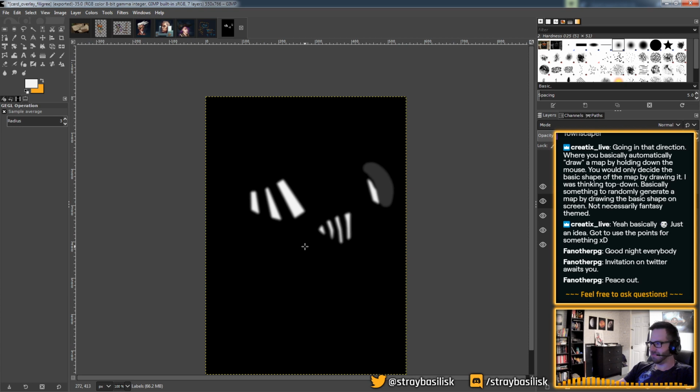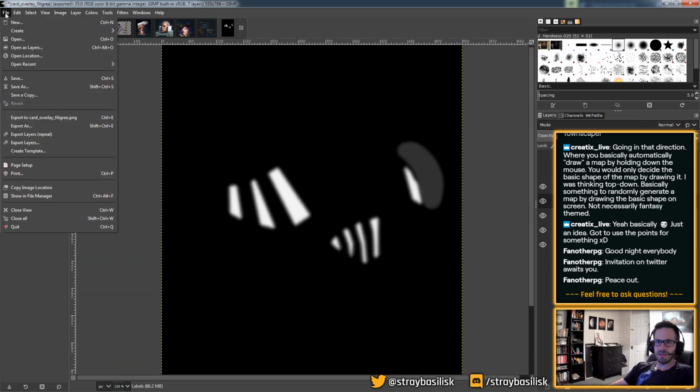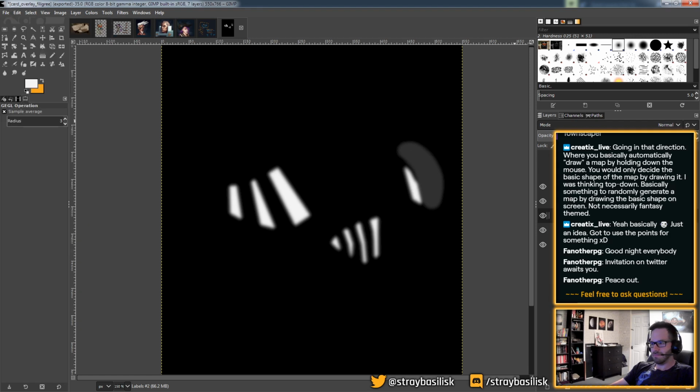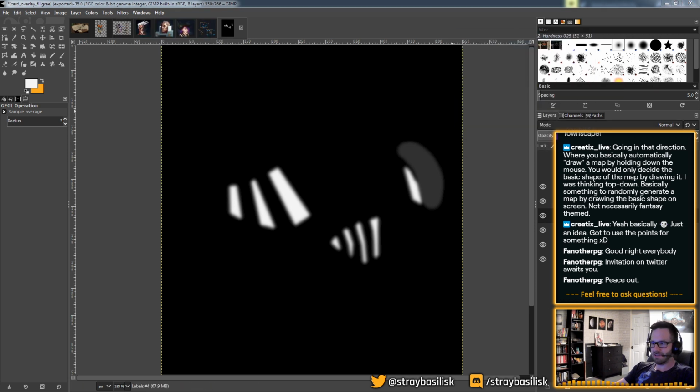This will show us the areas we want to apply distortion to. Maybe I'll also widen these out a little bit. Oh, what's going on here?